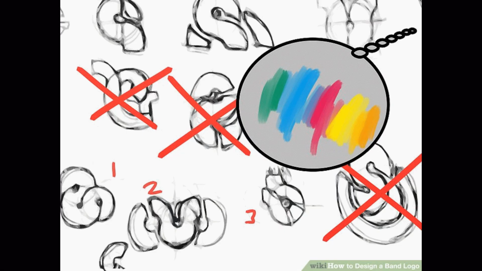Continue with your revisions. Once you've narrowed your designs to about 3 or 4, you should continue modifying and revising. With this round of revisions, you shouldn't alter the design too much. Make subtle changes at this stage. For example, you could make a line thicker or skinnier. If one of the logos is in color, make it black and white.